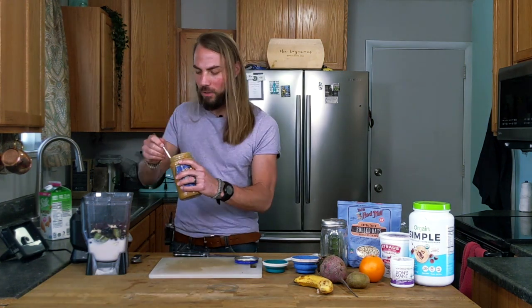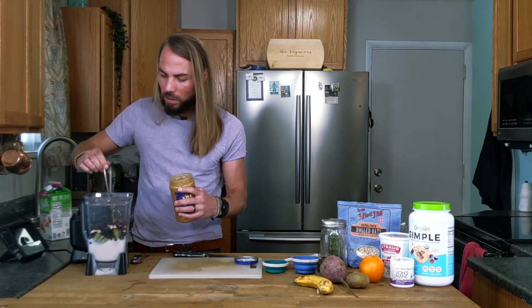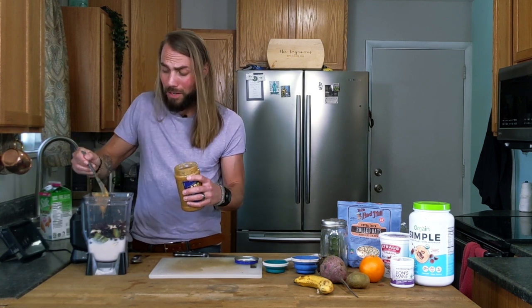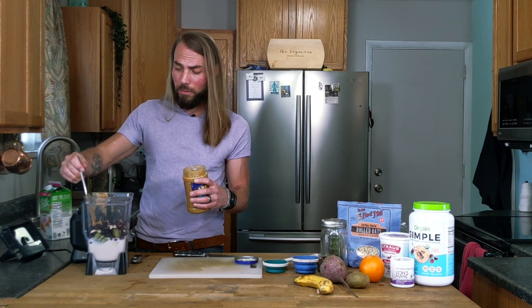This and the beets go surprisingly well together. To me, it reminds me of a peanut butter and jelly sandwich, but peanut butter and beets. You know, it sounds odd, but hey, it's gonna be great. I recommend giving it a try. Same kind of thing, I'll kind of eyeball it, you know, a tablespoon-ish, maybe a little more, maybe a little less. Let's scoop another big chunk out of there, scrape this side. It's all your personal taste. Hey, if you've got another nutrient-dense nut butter that you're all about, more power to you. Choose the nut butter that works well for you.